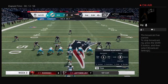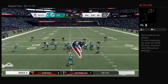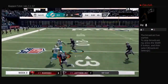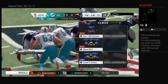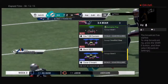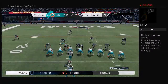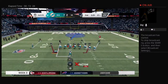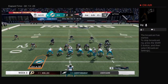The Dolphins at the line ready for their next drive. Well, what do you think? You get the ball off the turnover near the middle of the field. You take a shot here in the first play? You know I'm big on that. I love when I have great field position. After a turnover, I feel like I might have them a little bit off balance. I prefer to take a shot, but a lot of coaches will tell you, you only do it if you trust the guy who's got the football in his hands. Meaning, if it's not there, he won't force it downfield and maybe turn into an interception. He'll go to the check down, go to a second option, and go ahead and take the play that's in front of him.